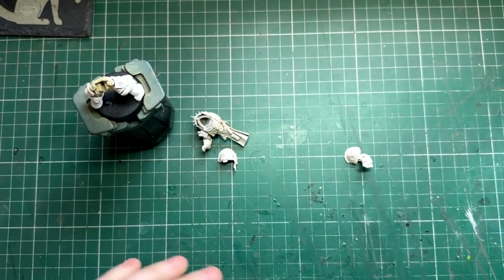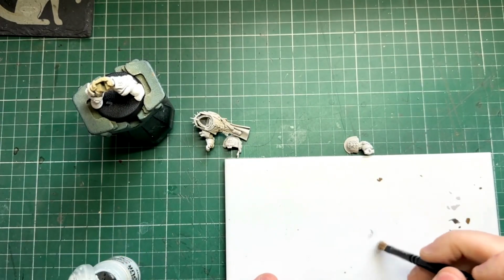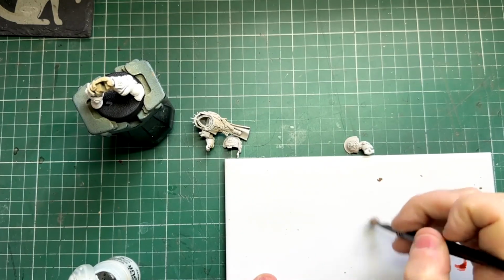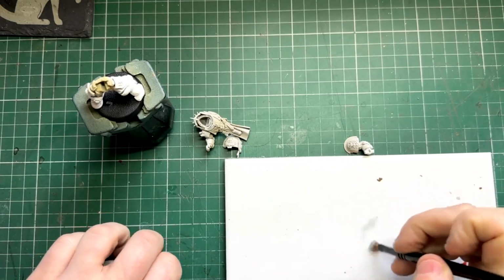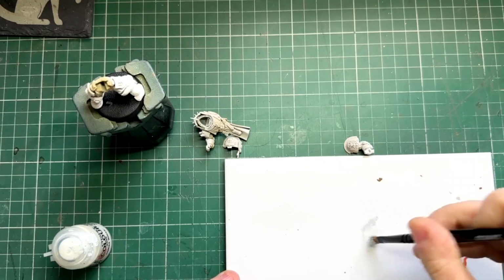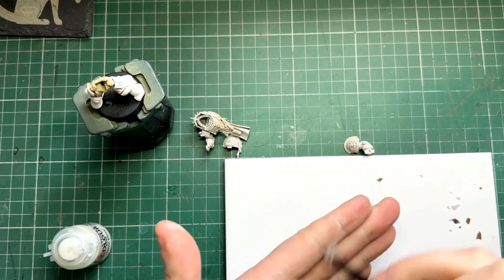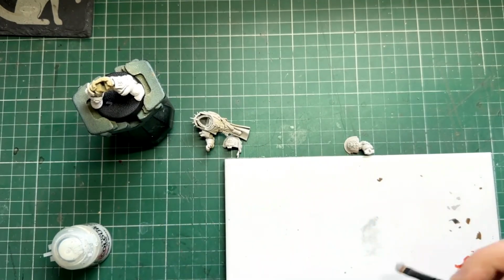Now, why am I doing this? I wanted to be really in depth with this, so I thought I'd talk through all of the process. Here I've got a bit of subway tile. It's just a glazed tile. I literally dip my thumb and my index finger in my paint water, wipe it over the bristles, and then I get a little bit of Corax White and remove as much excess as I can. Do check it. You are looking for something like you can see on my hand here. You can see it's bringing it up quite nicely.